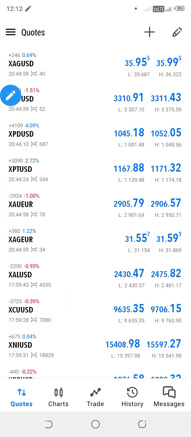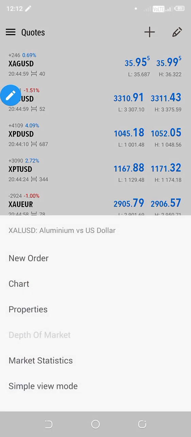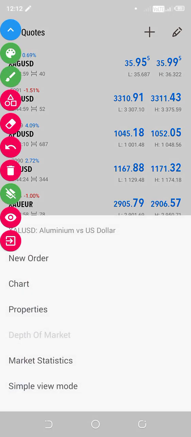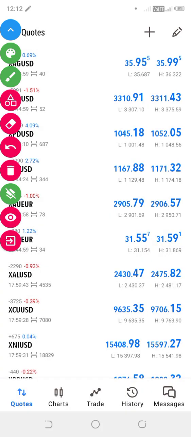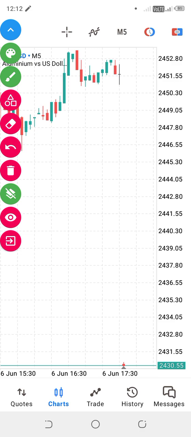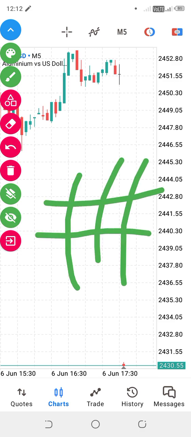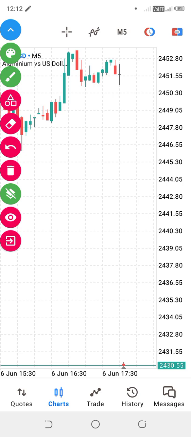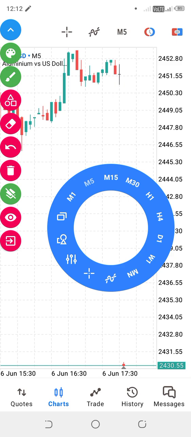You're gonna set it up almost the same as your TradingView, right? Then you're gonna click on chart right here. Once it opens, it doesn't matter, you're gonna set it up, guys. You wanna fix these grid lines. We don't wanna see these grid lines. So you're just gonna tap on your screen only once, and then you're gonna click right here.